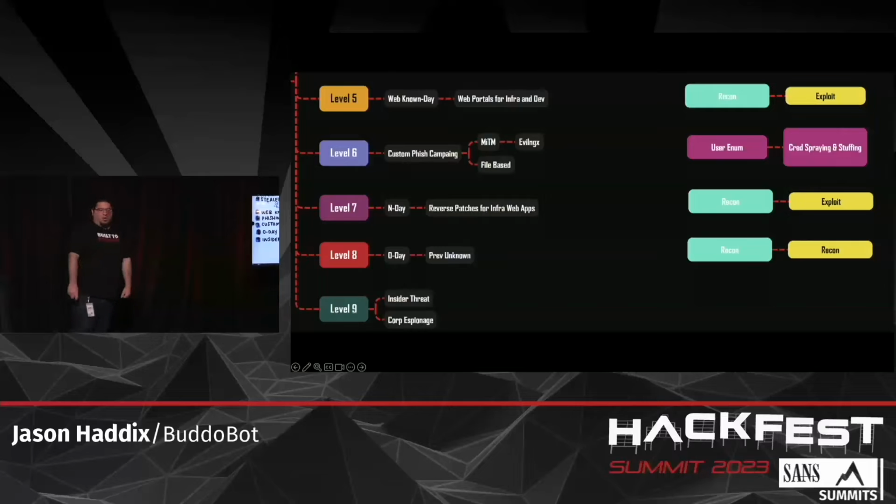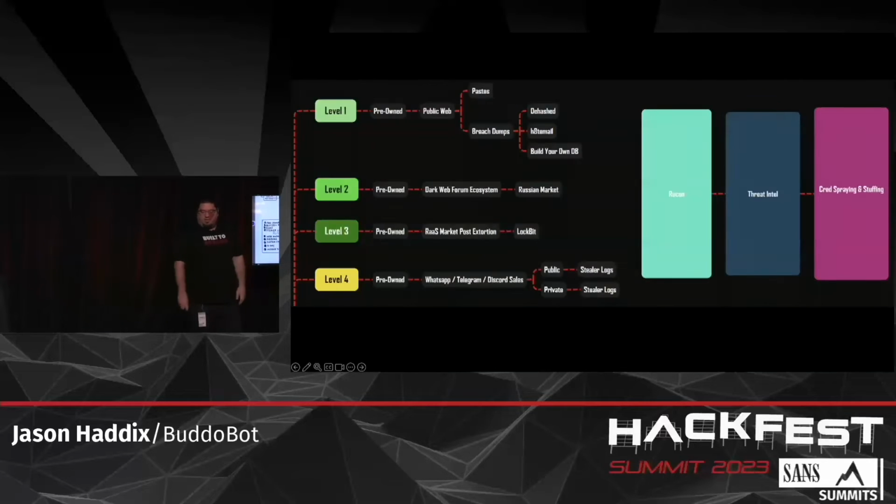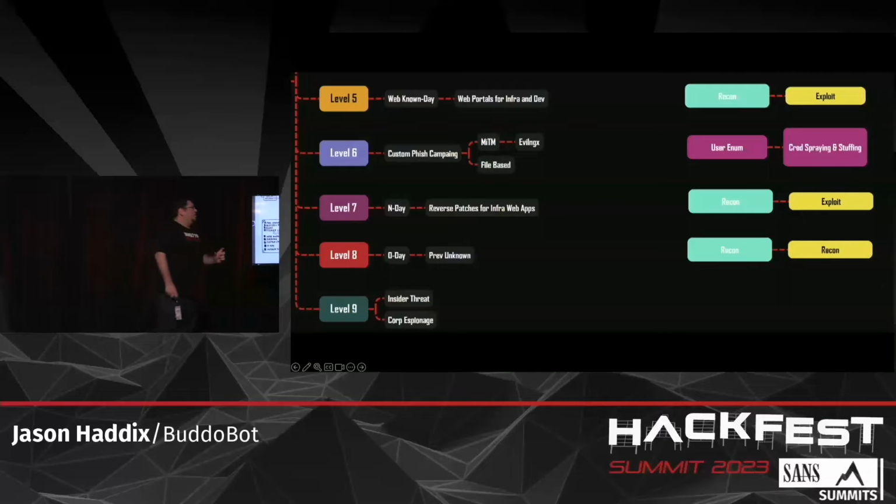All right. So on the right-hand side of this, I have put basically what the skill set for a red teamer is to emulate an actual bad guy, because that's what we want to do. I find that a lot of red teams, pen testers, offensive security people really live in levels 5, 6, 7, and 8. They really care about these levels. But in the previous slide, there's a whole bunch of other stuff that attackers will do that probably not a lot of you are doing. At least I don't see many red teams doing a great job. So my talk today is about the process of canvassing an organization for all of their websites, basically.